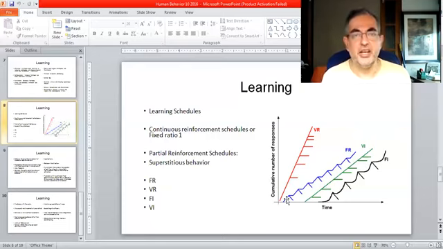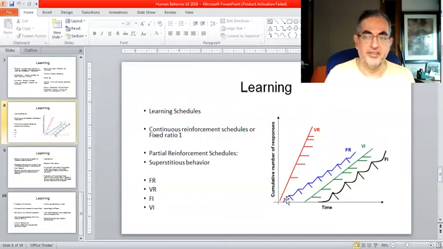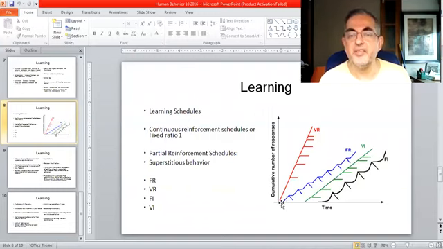And this is how he actually discovered intermittent schedules. One day he was about to leave and he realized he didn't have enough food pellets. So he rigged up his system so that every 2 lever presses gave one food pellet. Now this is what he found in fixed ratio. This is how the behavior is shown. The rats would keep on lever pressing until they got the food pellet, and then they would relax for a bit, with no lever presses. Then they would start pressing the lever again until they got a food pellet, and then relax again. So this stepped line is the animal's learned behavior under fixed ratio.